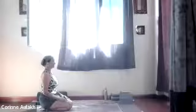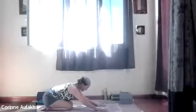All right, so let's all come into downward facing dog. Start in Vajrasana. Sitting on your knees. Elbows to your knees, forearms on the ground, hands, palms down. Just inch your wrist to where the middle finger is, and then spread your fingers wide once more. Before you even get started, look at your hands. Your middle fingers should be parallel to one another. To the best of your ability, you've got a nice line of wrist to elbow to shoulder.